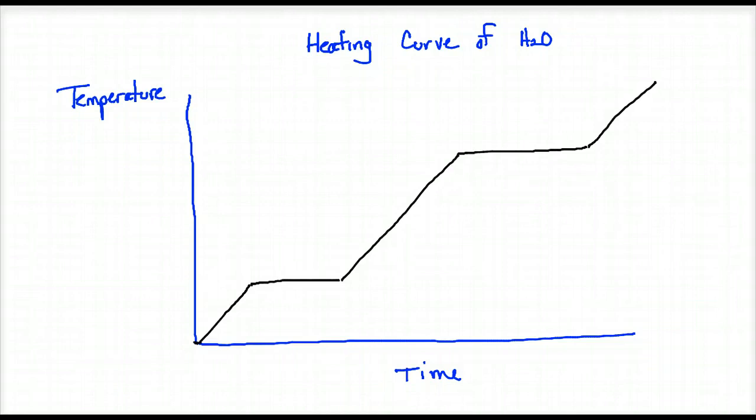In this lecture, we're going to talk about and learn about heat of fusion and heat of vaporization, and the best way to go about dealing with those constants. The constants we're talking about today are for water. We're going to talk specifically about the heat of fusion, and fusion is a fancy word for melting, believe it or not, and the heat of vaporization.